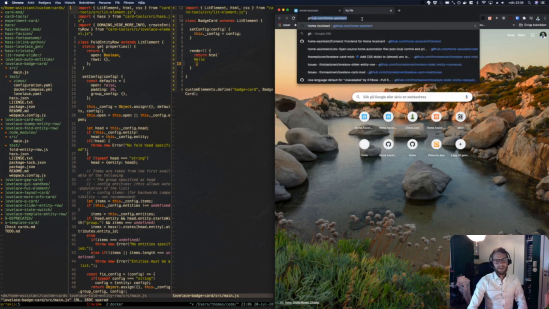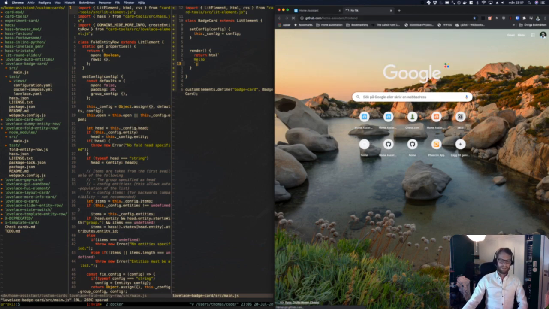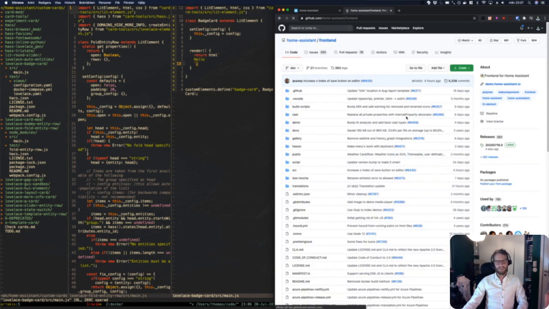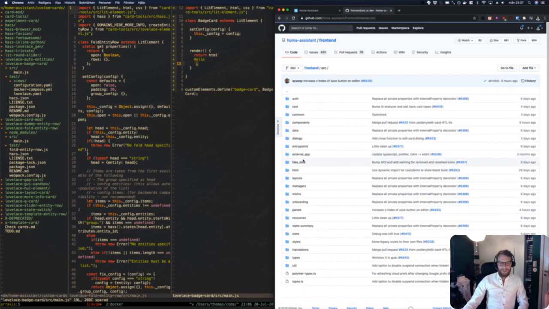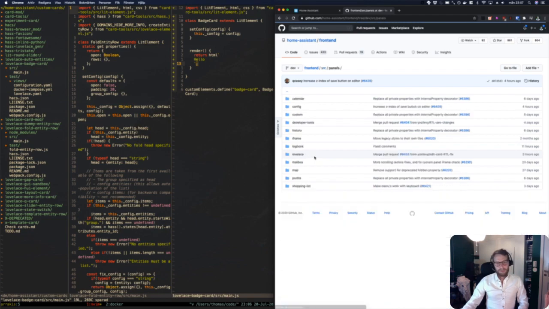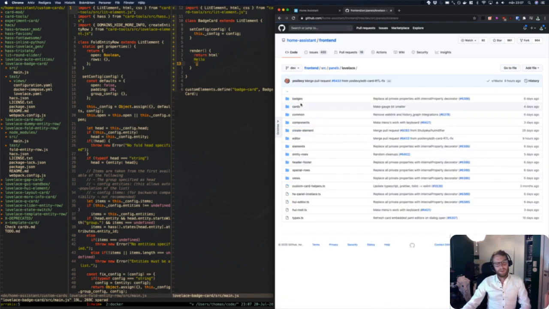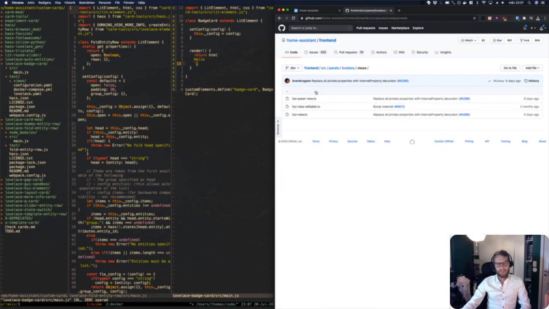So I always start from the front end GitHub repo. So as I was thinking, I should look at how Lovelace does it, and that should be here, I think.